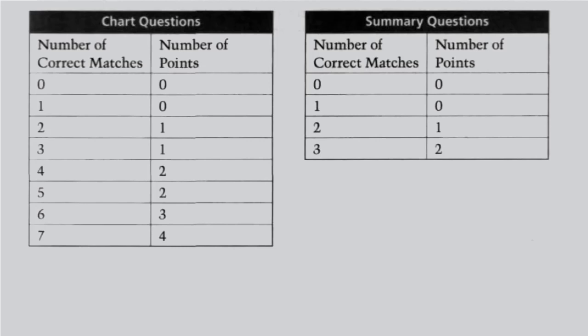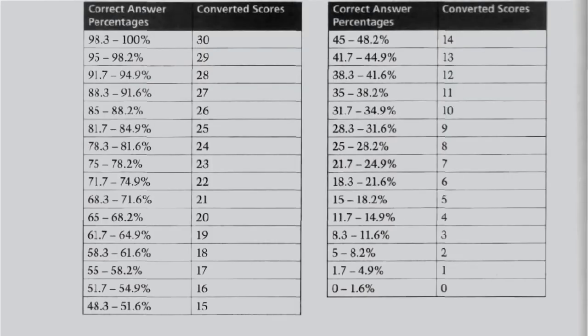But there are two types of questions, which are chart questions and summary questions, that can be worth more than 1 point. And you can use now these two tables to be able to calculate your score. You can come back after you have done everything, go back here and check how many answers you got correctly for chart questions and summary questions, and you can evaluate yourself. And here you also can see how you can calculate the overall score for your listening section.